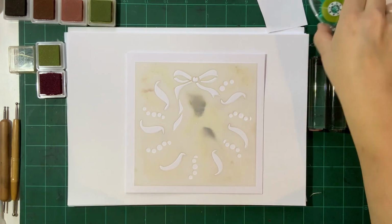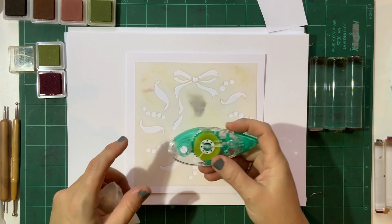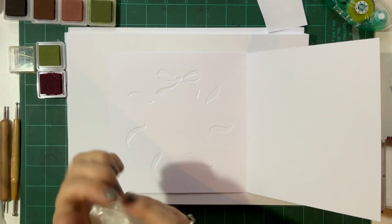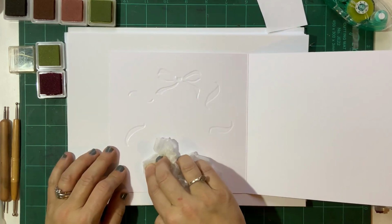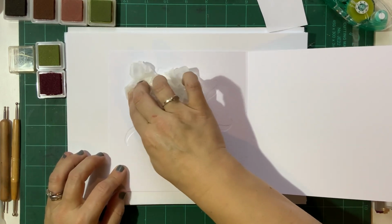So we have used, again, the removable tape transfer pen from Stix 2 that's on the website on the back of the stencil to hold it in place. So this one, because it's not quite as delicate as the last one, we're going to rub on the back with some wax paper. So you could also use a tumble dryer sheet as well. So just feel for all those little areas and just rub over the top.